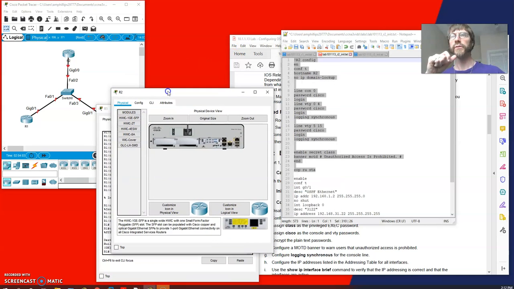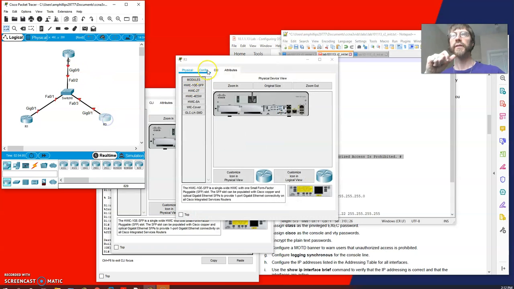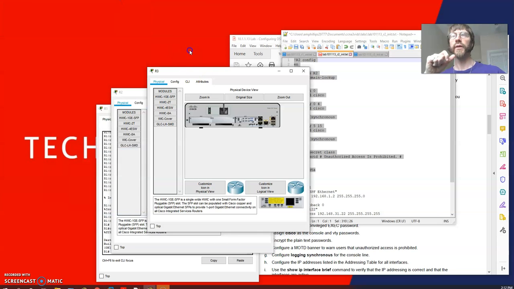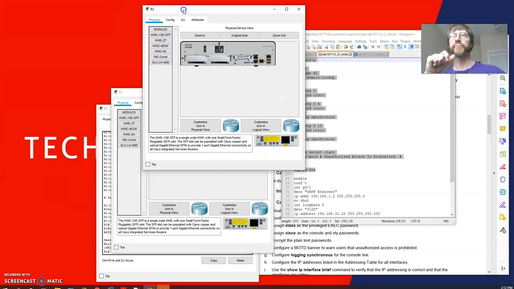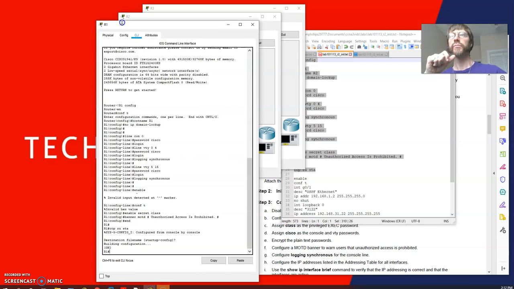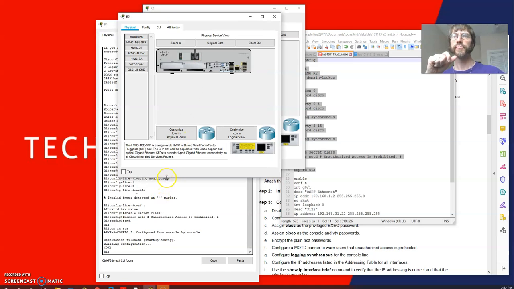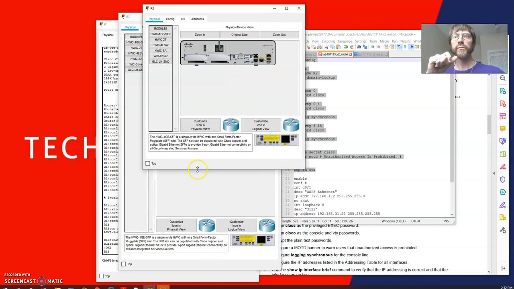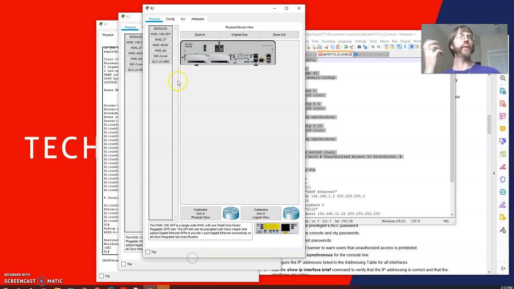Router 2 and router 3 and boom. Oh, yes, good. Now, drag down. Okay, there. That'll make it easier for me to see all of this.